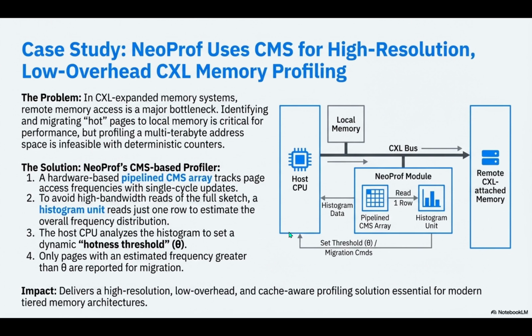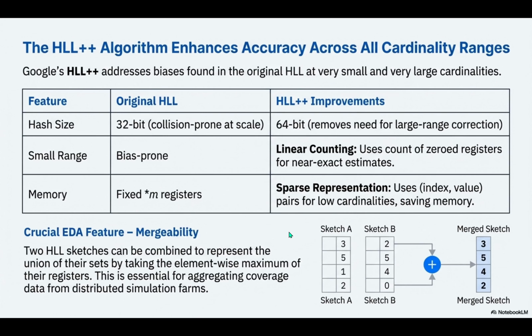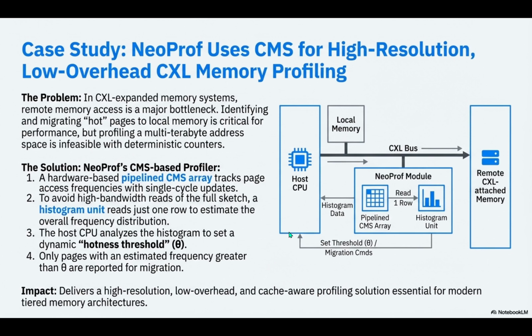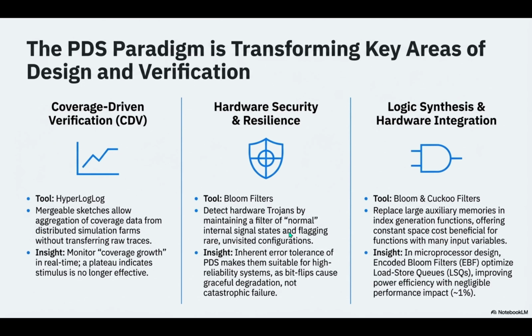Okay, so let's synthesize this. We have the individual structures. How does PDS transform the bigger picture of EDA and hardware resilience? Well, these structures are becoming foundational everywhere. Take hardware security. Bloom filters are used to monitor internal signals, but they're not looking for common errors. They're looking for extreme rarity. If a complex state is triggered that was never, ever seen during billions of simulation cycles, that rare event could be the trigger for a malicious hardware Trojan that's been lying dormant.